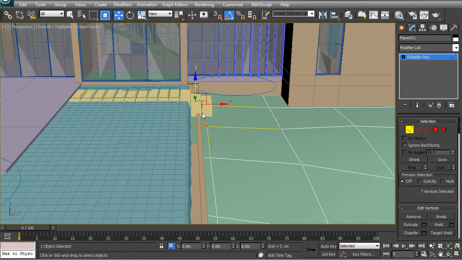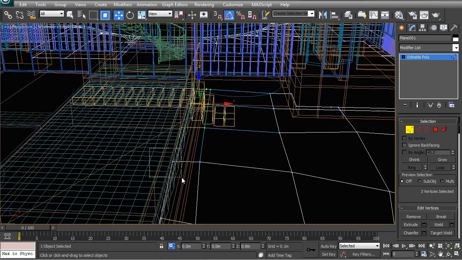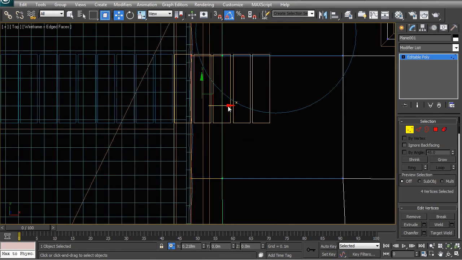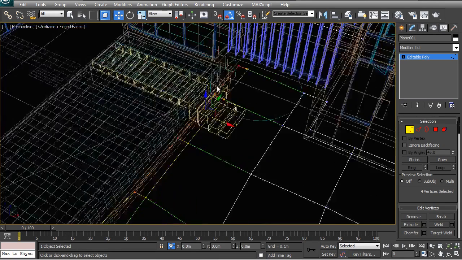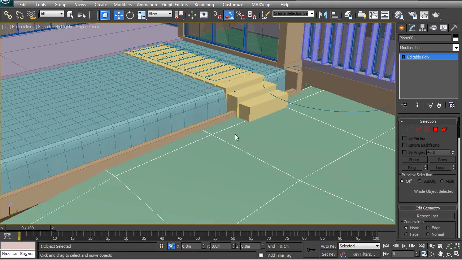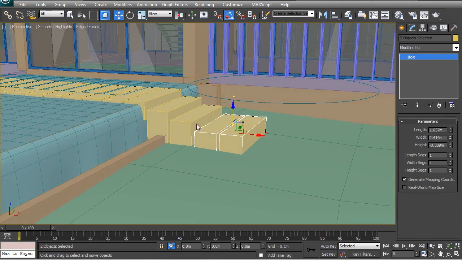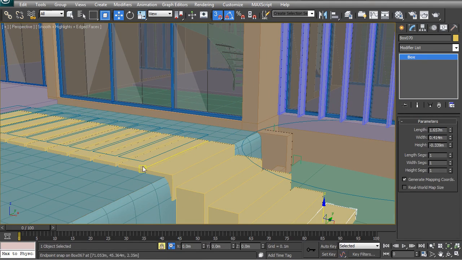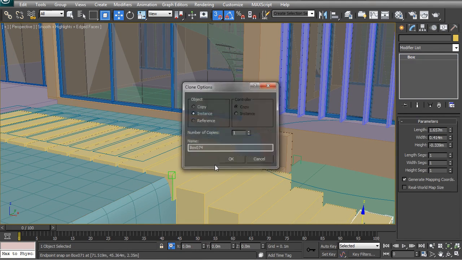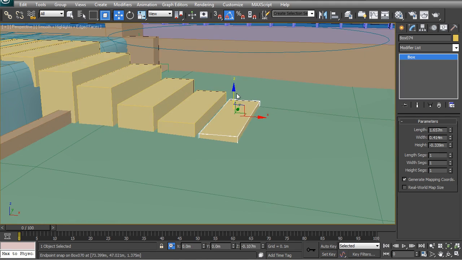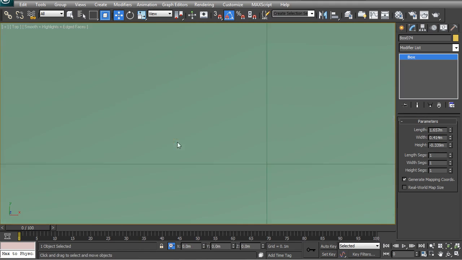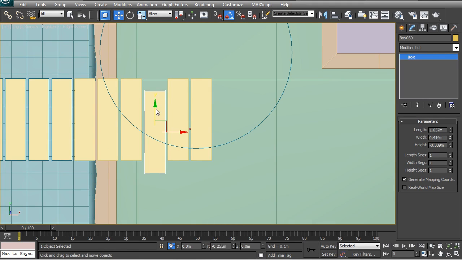Here you can see that the site mesh is interfering slightly, so it's a good idea to come in and start to actually move it out of the way, so that you don't actually have that happening. Then these are going to move up. Again, you want to make sure that that height difference is no more than 150 mils. And then this is going to come down to there. And again, you can start to now move your stepping stones in the garden around at any level. And it's sometimes very nice to also just move them slightly out of place so that it looks a little bit more natural.